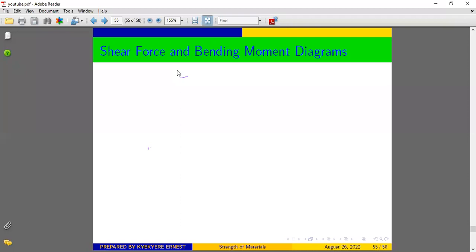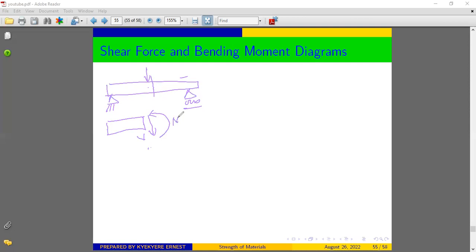It has already been established in our earlier slide that when we have a beam which is loaded, the applied load causes shearing effects and bending effect on the beam. And we are saying that the shearing effect is as a result of a shear force created internally in the structure. So when I cut through this side, you find out that there will be a shear force developed internally within the structure, denoted with V, and also there will be a moment in there denoted with M.